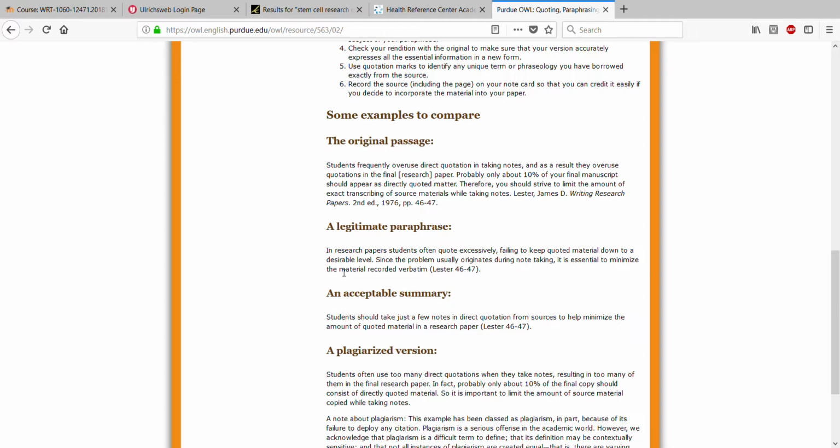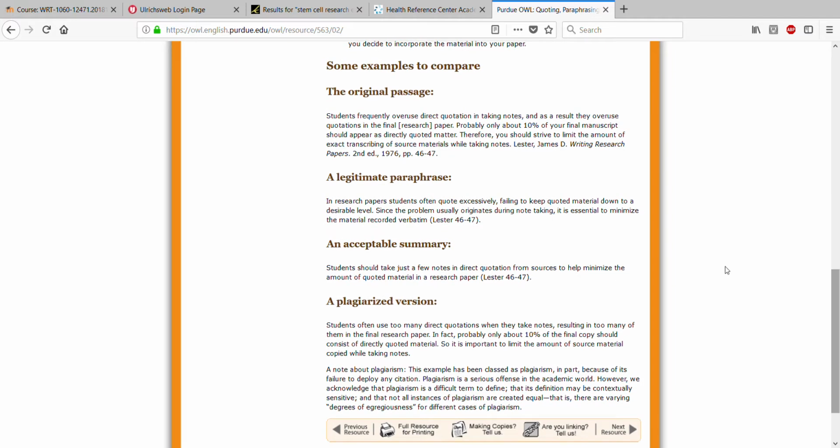A paraphrase is a little bit longer, but it's also shorter than, sorry, the original text. That seemed funny for a second. A paraphrase is longer than a summary, but shorter than the original text. That's what that means. And then here's a plagiarized version because it's not cited and it does take actual verbiage from the original. So you guys can see some samples there.